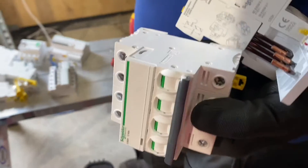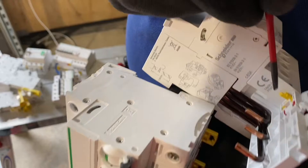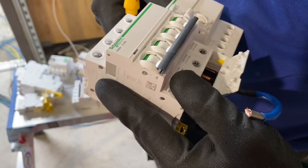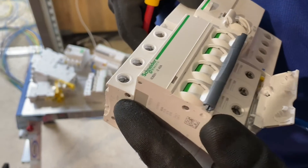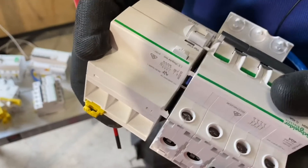There we go, like that. I think I remember that from the video we did — and then they should drop into each other, yeah? Yeah, that there goes into there. Be careful with this little tab over here. So that's now got a 30 milliamp RCD married with a 40 amp breaker, where it was before with a 16 — is that right? That's correct, yes. So that keyway will line itself up.